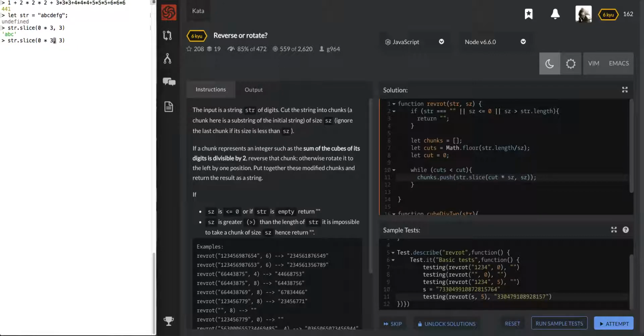Great. And so now we're going to increment the cut. Cut plus plus, and so at this point it's 1 times that, and we get nothing. And that is because the second parameter, I must be mistaken on what that really represents. Maybe this needs to be multiplied, maybe that needs to be a 6. Okay, that needs to be a 6. I guess that's kind of the ending. I thought that was the length, but that must be the ending.